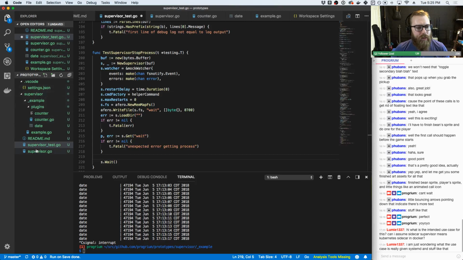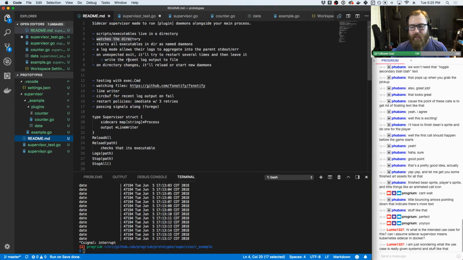But the difference between this and something like systemd or an init, obviously there are different kinds of supervisors. Most commonly, supervisors are your init process, like systemd.